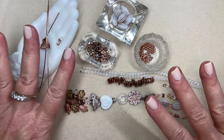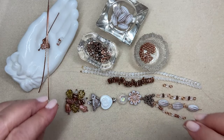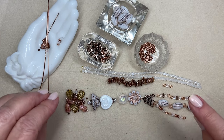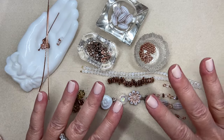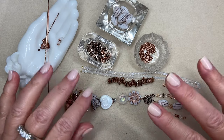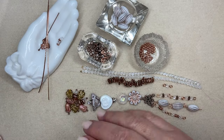And before I share with you what's on my beading mat, which is mostly from this month's dollar bead box and dollar bead bag, I'm doing another project. I just wanted to share with you a couple of little orders that I have received from artisans who make beads, ceramic beads, and that kind of thing.